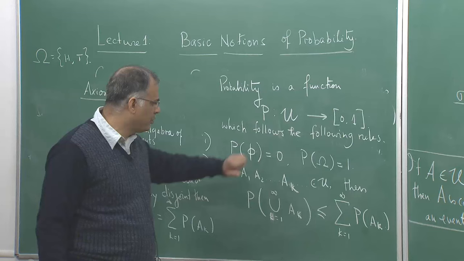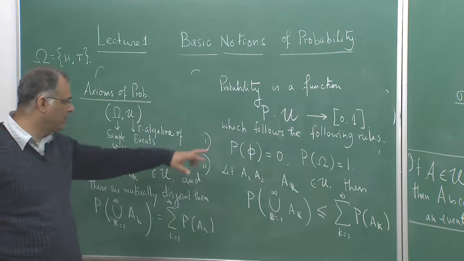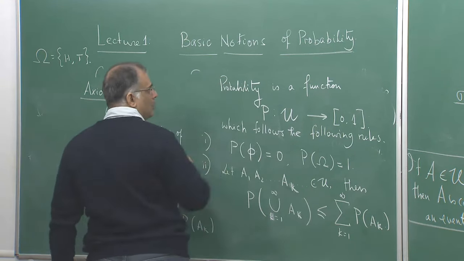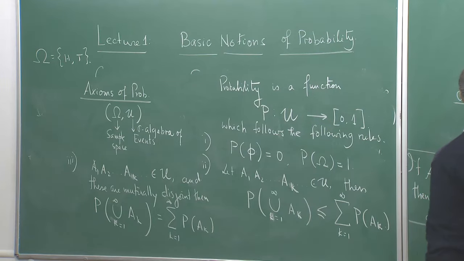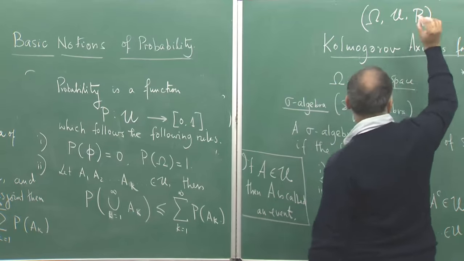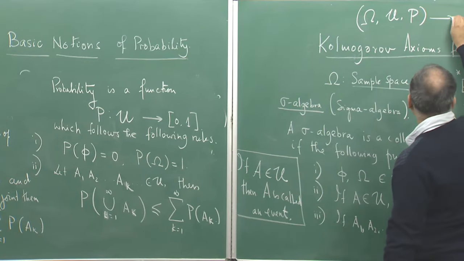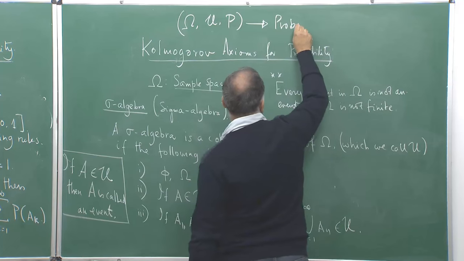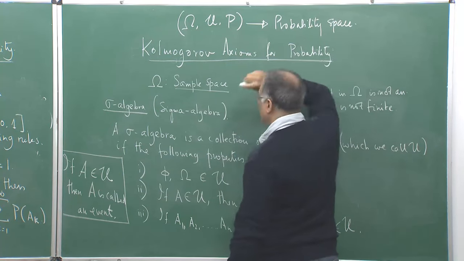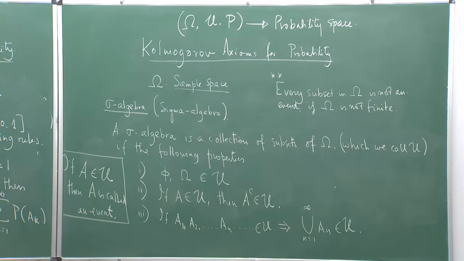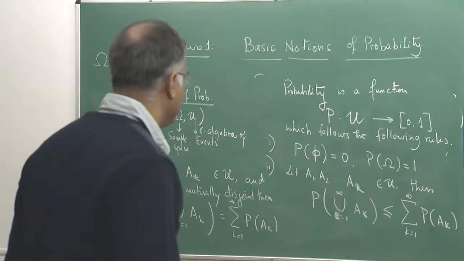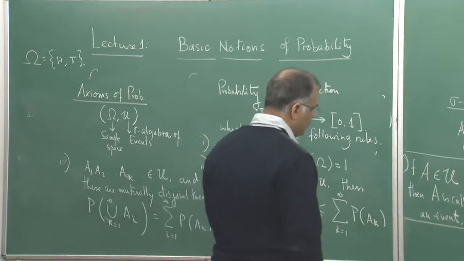This probability measure P, this sample space and U all form what is called the probability space. If you have a sample space, a sigma algebra of events and a probability measure on the sigma algebra of events, then this forms a probability space. Before we start computing the probability of certain events, we have to be sure what sort of probability space we are considering for that random experiment. Those are the things we will come to in the next lecture.